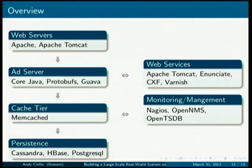Right. One other thing that we use is Guava. This is the example that I mentioned earlier. Caching is extremely important to us. We live by the maxim that RAM is disk and disk is tape. So nothing can ever hit a disk in the course of serving a request for a banner ad. As a result, your ad server basically doesn't use the disk drive hardly at all once it's booted up. All of the user records are kept in memory in multiple places, and serialization to disk is taken care of on the back end asynchronously, and it's primarily for disaster recovery.